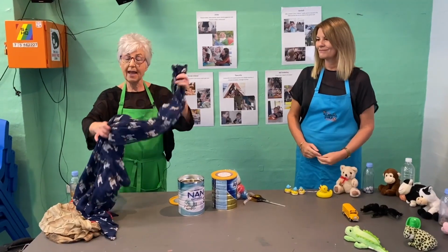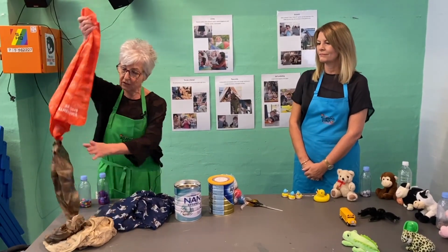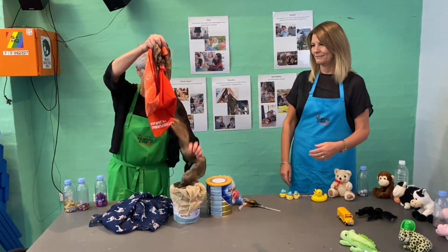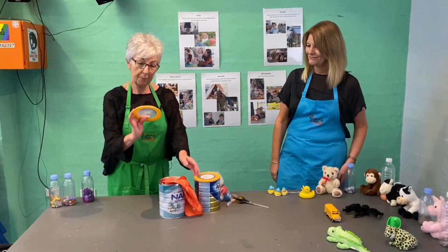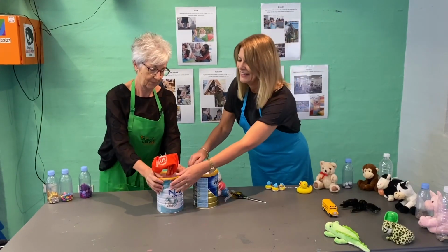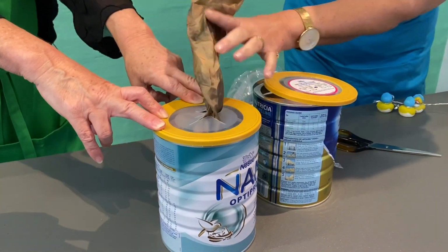Okay, so you may have lots of things you can use as an endless surprise. We've used some old scarves. So all you need to do is tie them together and push them inside. And so they fill up. Pop this one in the top and we thread it through. And our endless surprise goes on and on.